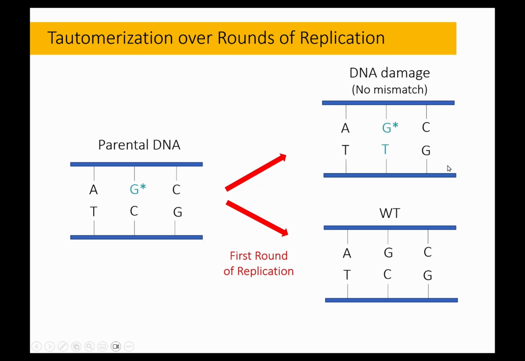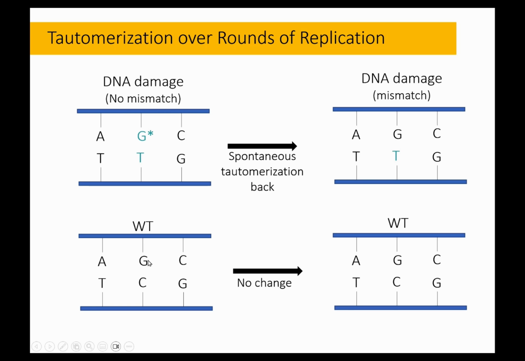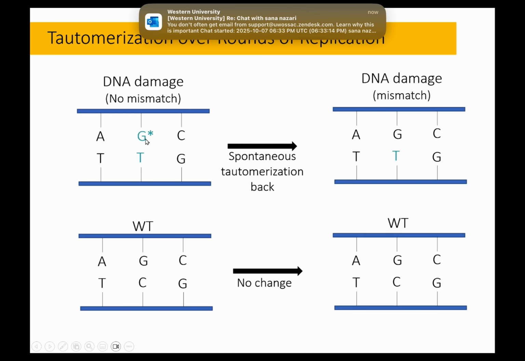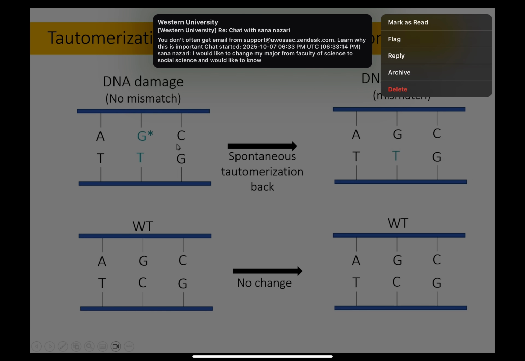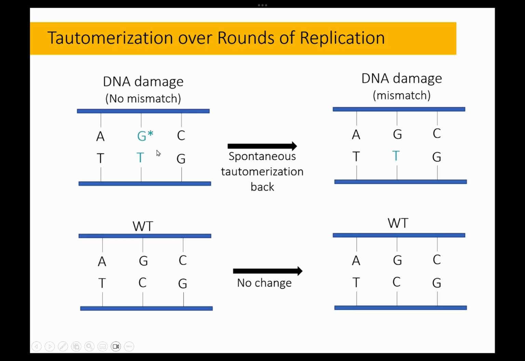Now copy this over for the next replication round. It's here. And you're going to do the next replication round. But before that, in the question, I might say that before the second round of replication, G in its enol form reverts back to its keto form. So G star reverts back to G. So you would have to erase this. Don't draw this whole thing again on the exam. It's a waste of time. Erase that star, and now I'm saying, okay, before you replicate the second round, I want you to know that it is no longer G star. It has tautomerized previously, but it is now back, it reverted back to its dominant form. So you're like, okay, got it, perfect. So I start off with this now.